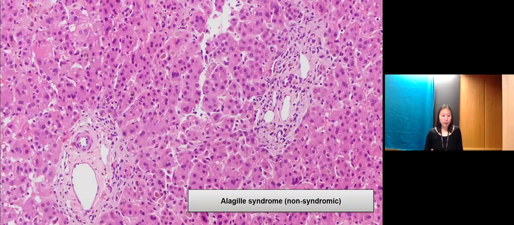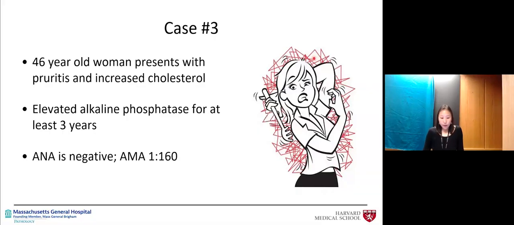This is another example. You can see this cholestatic change in the background. And again, what is striking here is that in these portal tracts, we have marked absence of your native bile ducts. Interestingly here, you are also not seeing any evidence of any ductal reaction. So this happens to be a case of Alagille syndrome in someone who had actually been transplanted and also presented as an adult. This was a non-syndromic patient and didn't have any other syndromic manifestations of his Alagille syndrome. All right, moving on to case number 3.